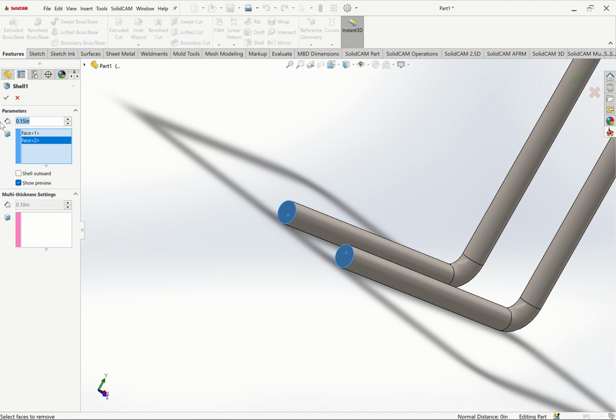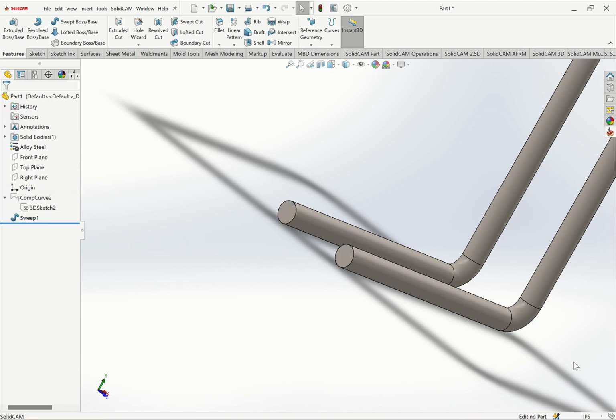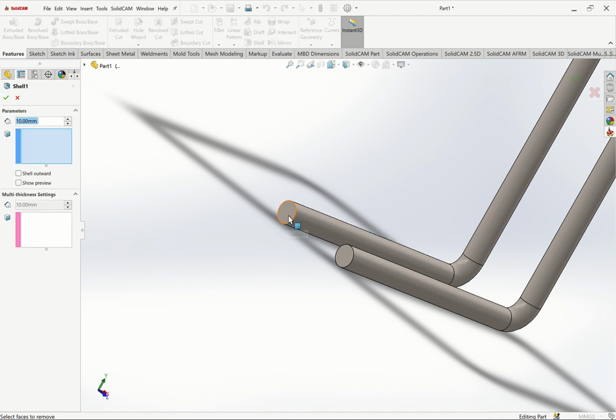0.15. Let me use, for example, I want to show you the conversion. Before I do this, to show you the conversion, I can come here to change to mm. Then I can come to shell, and then I can pick this and this one. So I can say this is an 8, put 2, then say preview. I can put 6, I can put 1. You see? So I'm able to convert from this 1.5, the thickness. This depends on the thickness you have. If I prefer 1.5 or 1.2, then I'll say OK. So I click OK.